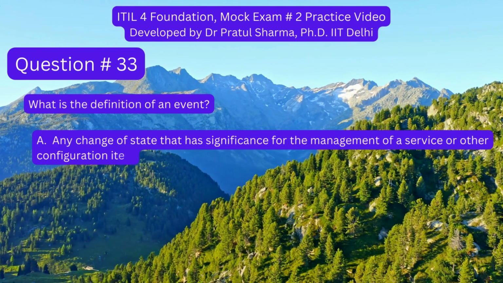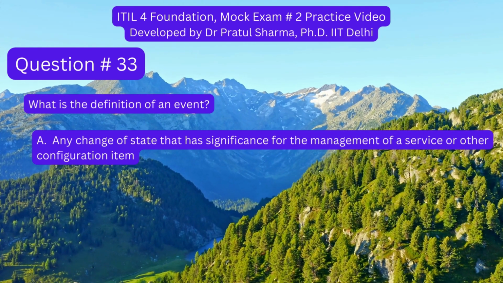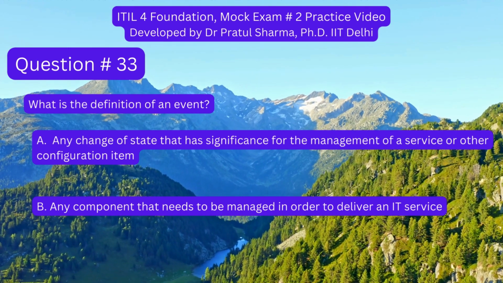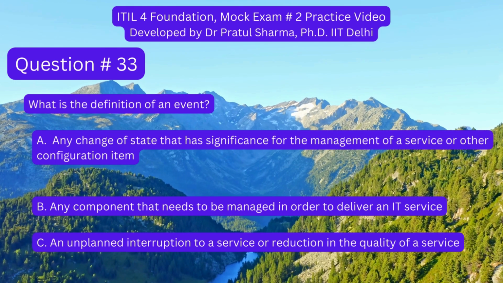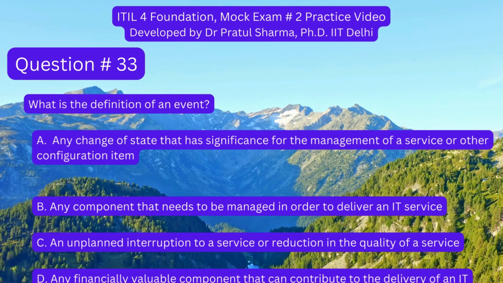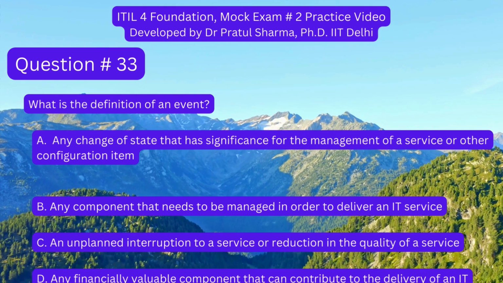A. Any change of state that has significance for the management of a service or other configuration item. B. Any component that needs to be managed in order to deliver an IT service. C. An unplanned interruption to a service or reduction in the quality of a service. D. Any financially valuable component that can contribute to the delivery of an IT product or service.